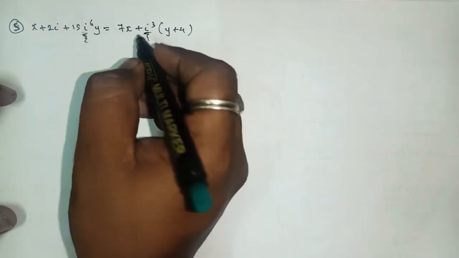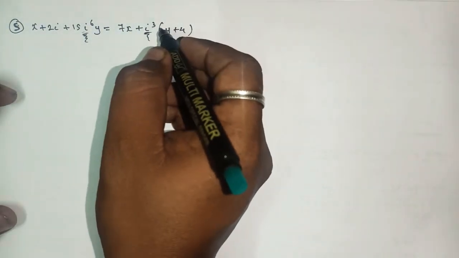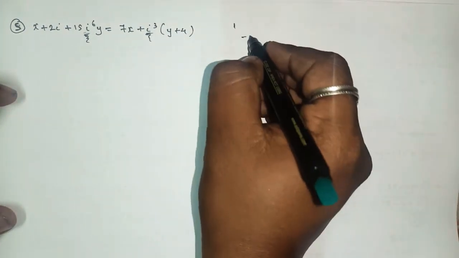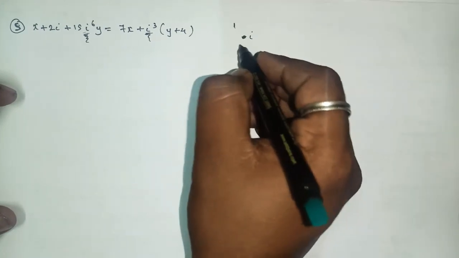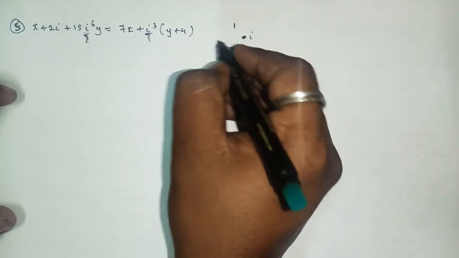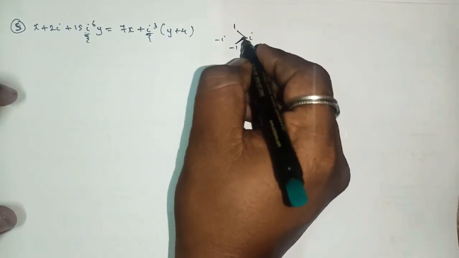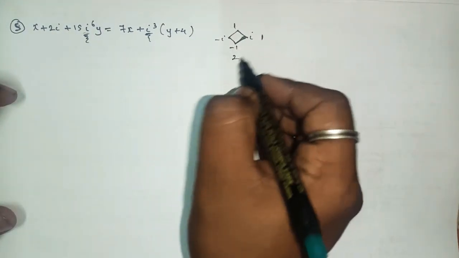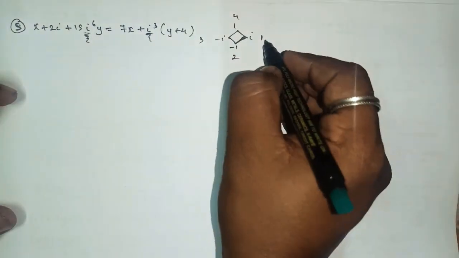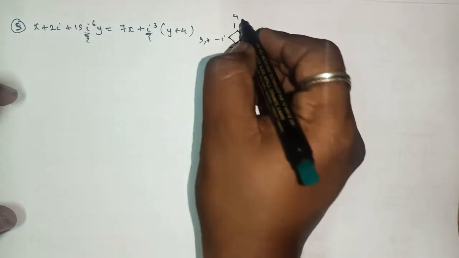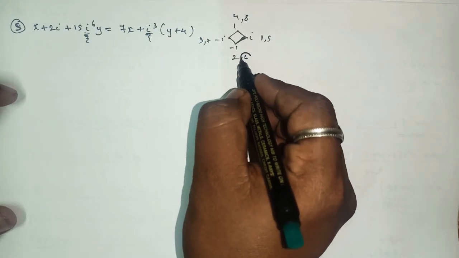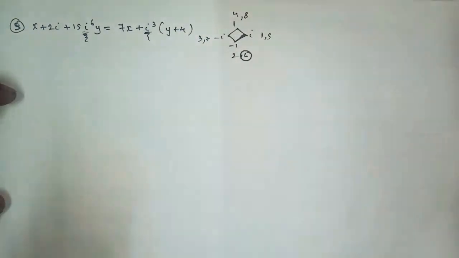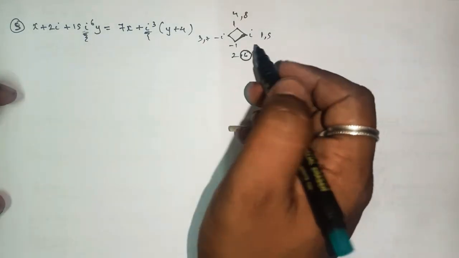So we know how to find the value of i cube and i raised to 6. I raised to 3, we know that it is minus i, and what about i raised to 6? Using this simple concept, 1, i, minus 1, minus i. So this is the power of i, 1 2 3 4 5 6 7 8. We can clearly see that here 6 is coming. So 1 5, 2 6, 3 7, 4 8 are the powers of i. So i raised to 6 will be what? Directly we can find our answer by using this trick.